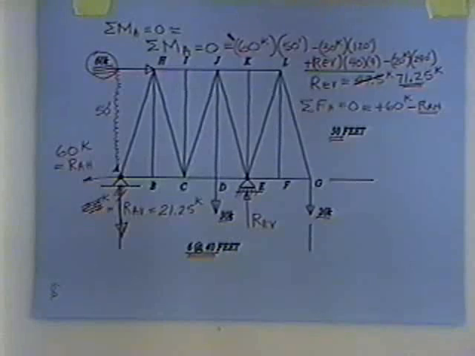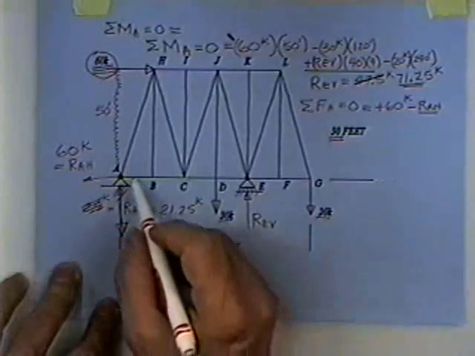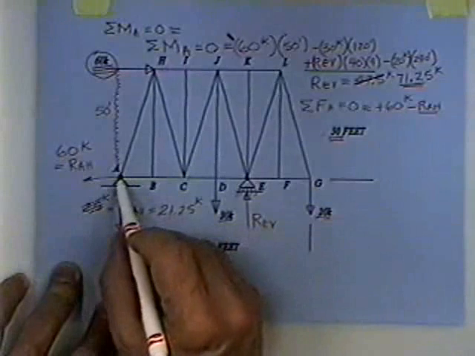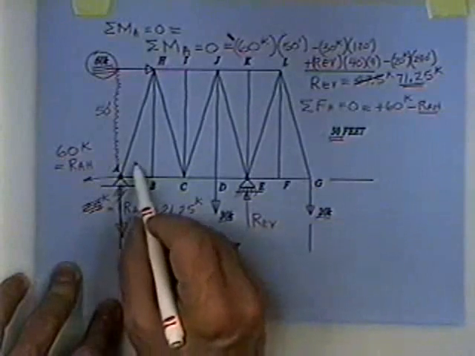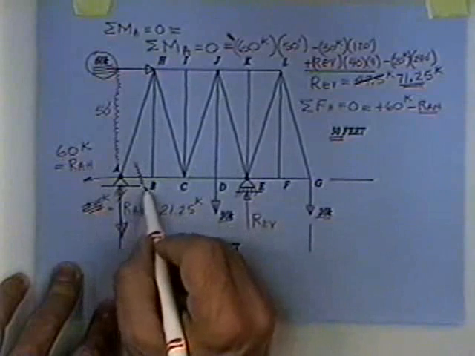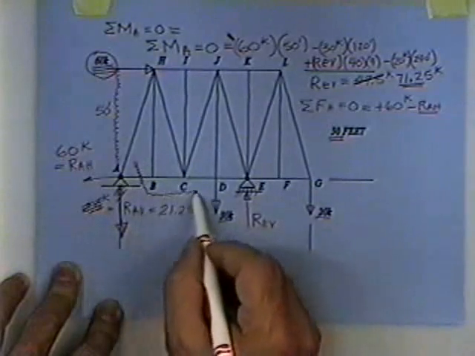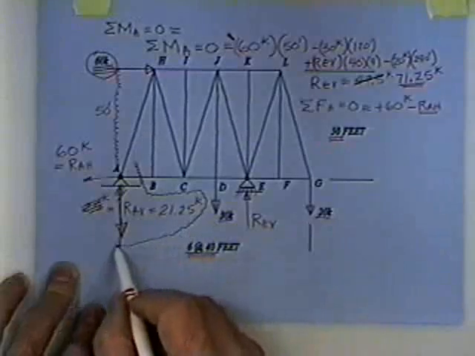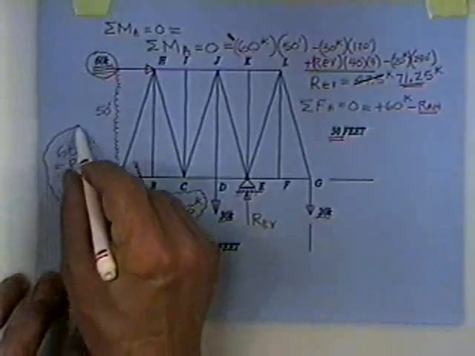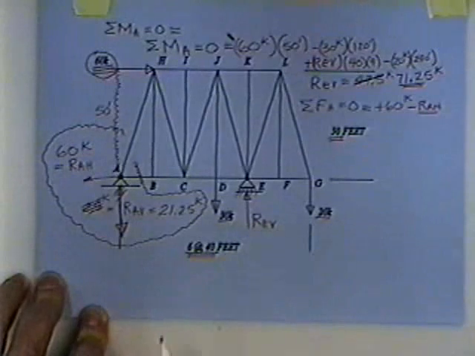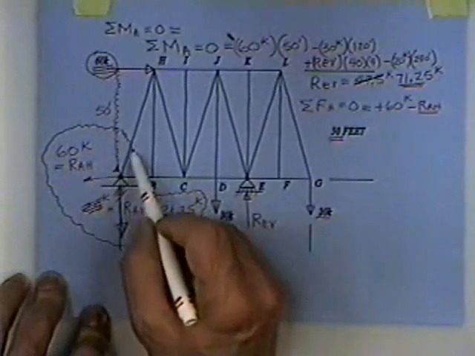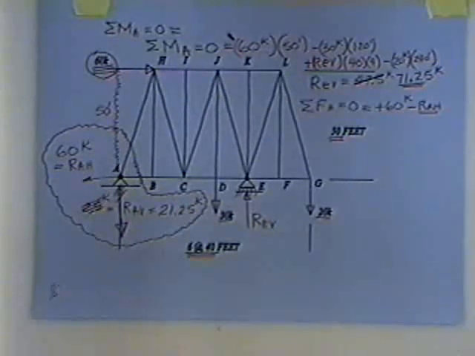So let me show you, for example, the kind of cutting we're going to do. If I have been asked to find the force in or design member AB, I would cut through member AB. I would then go ahead and cut around the end of the structure and include everything in there. I would not go on up to the top of the structure and cut through 5 or 6 other members, getting back to where I'm going. I'd close that free body, cutting as few new members as I possibly could.